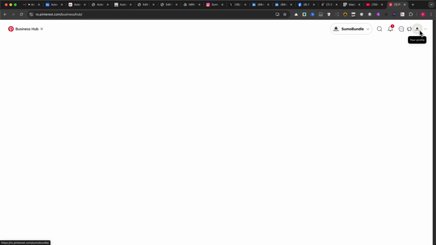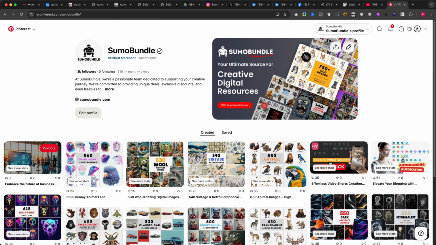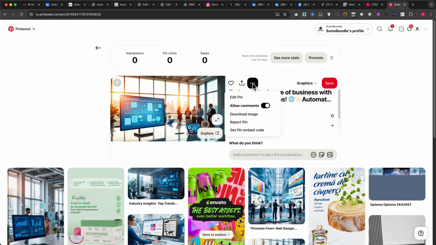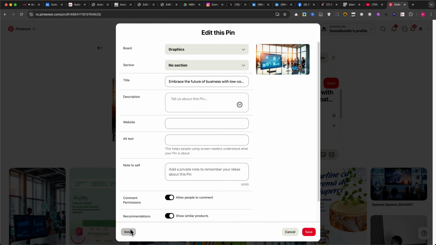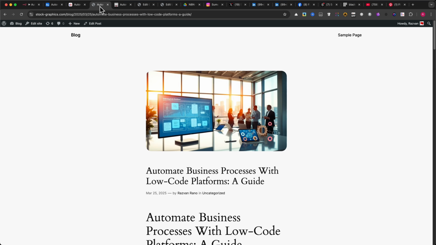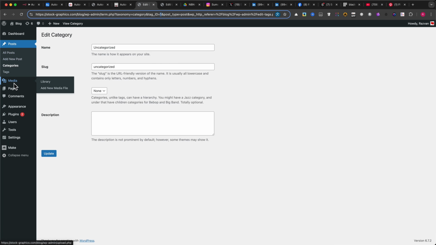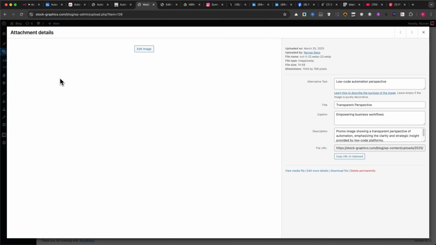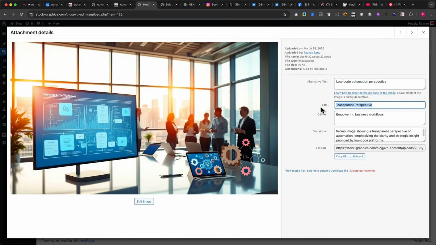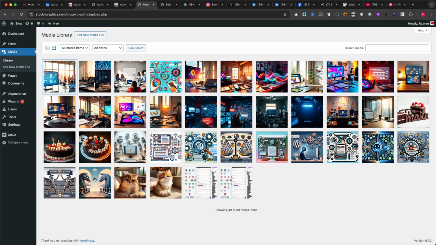Remember those columns in Airtable for SEO, like image title, alt text, caption, and description? Well, check this out. If I go to the WordPress Media Library and click on one of the images that was just uploaded, you'll see that all the SEO fields are already filled in. The title, alt text, description, and even the caption. This means your blog isn't just getting content, it's getting fully optimized. Media-rich posts that follow best practices for Google and accessibility, without doing any of it manually.